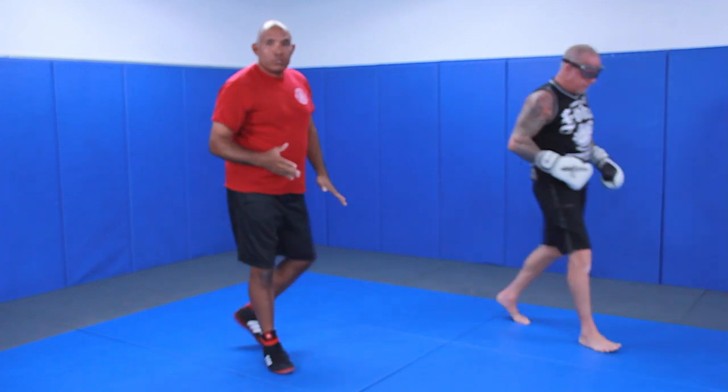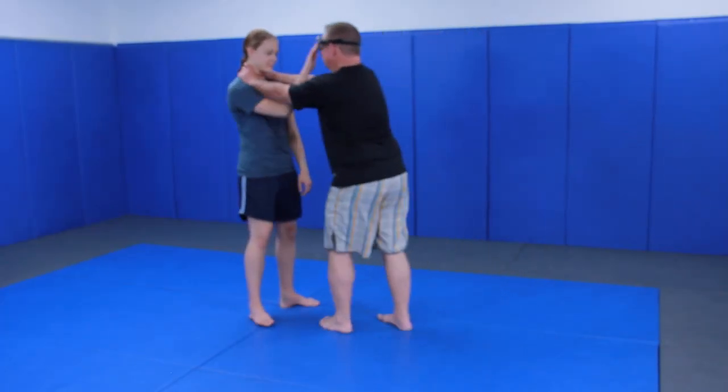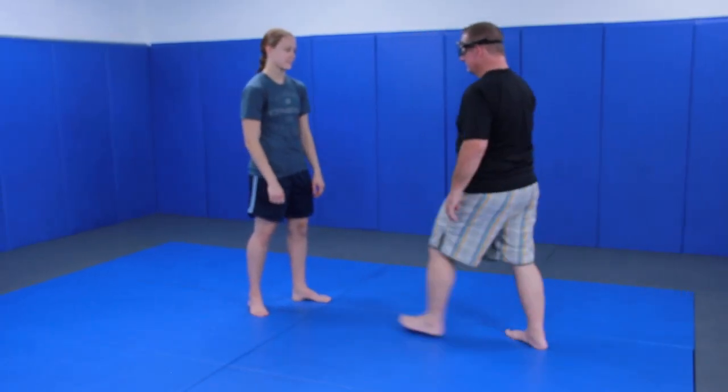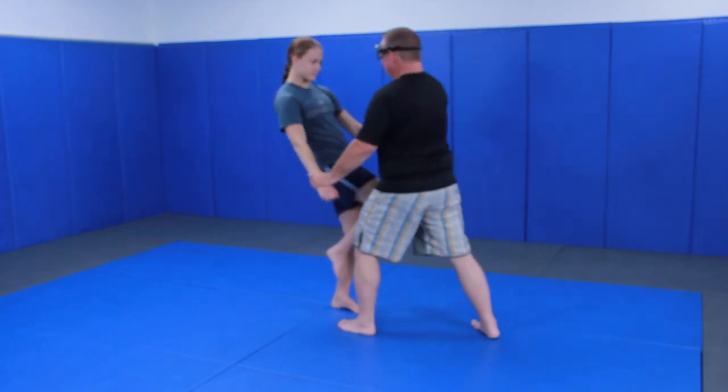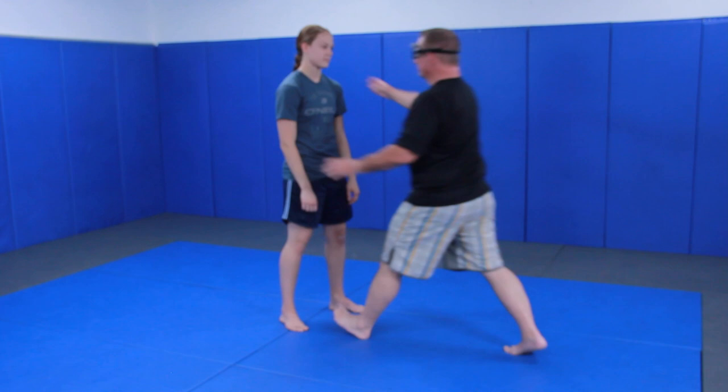So this is how you get a feel and a flavor for having somebody trying to hit you in the face, and you put their fingers in their eyes. Here are a few examples of the use of the eye poke, and even a groin shot when somebody tries to grab you in some fashion to control your body.